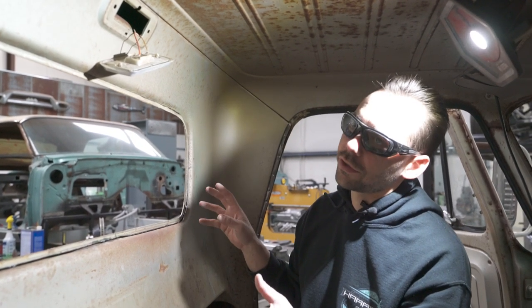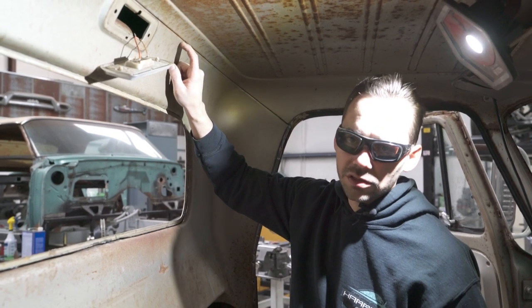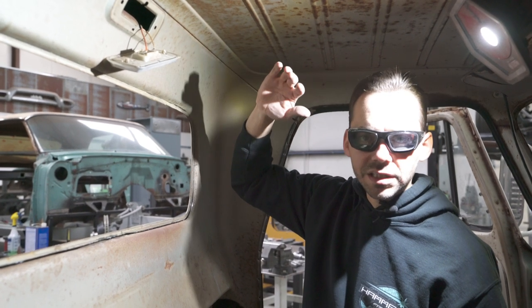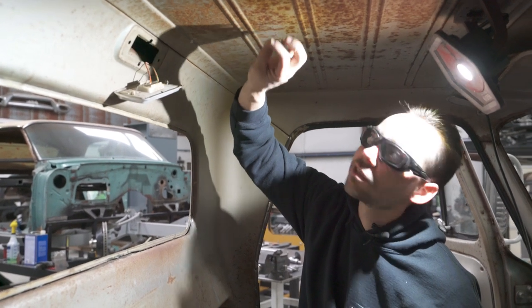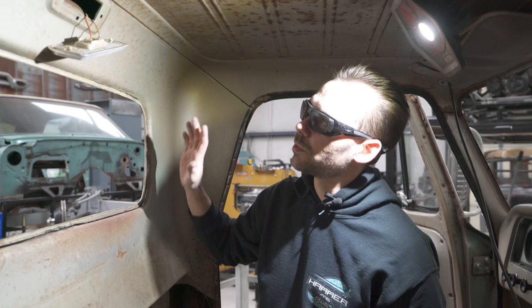I wanna see whether or not I want to TIG weld it to that existing flange that's still spot welded to this panel, and then grind it and paint it, because we're gonna paint the inside of the cab. We're not gonna leave the inside rusty like this. This is a little too crusty for my creature comforts. I wanna have a real nice clean atmosphere on the inside of this cab. We're gonna have air conditioning and maybe a little stereo and all that kind of stuff. So I want it to be nicer in here.